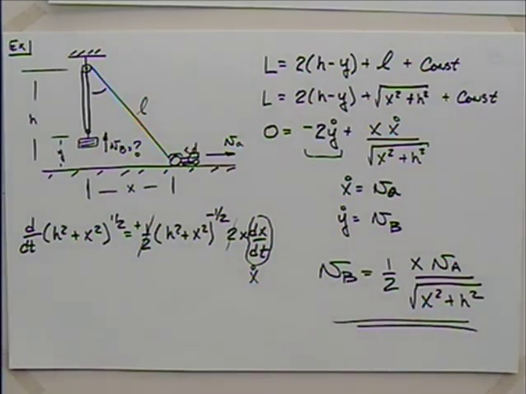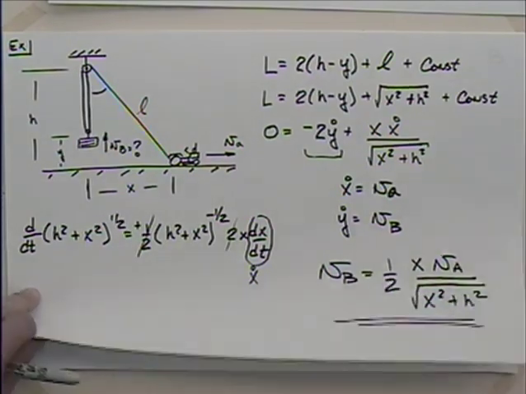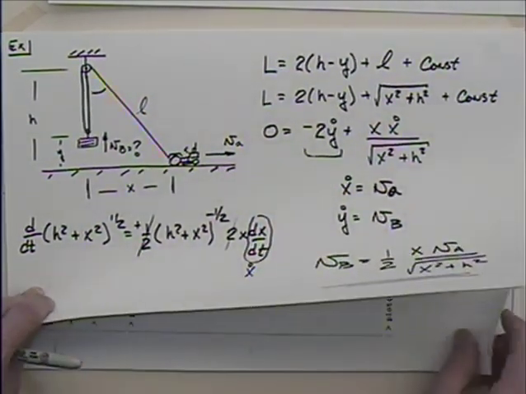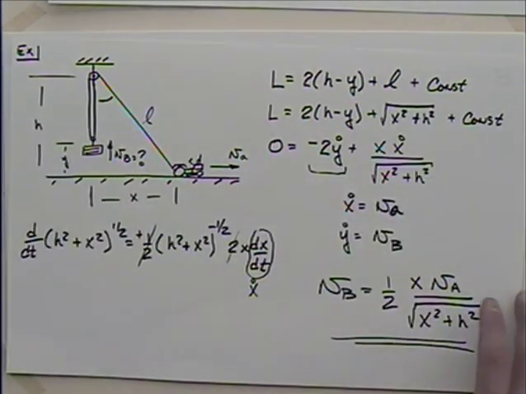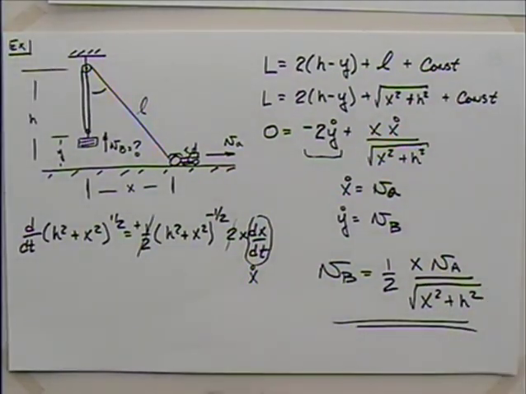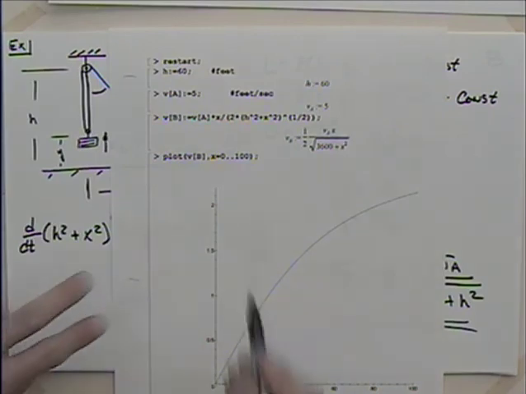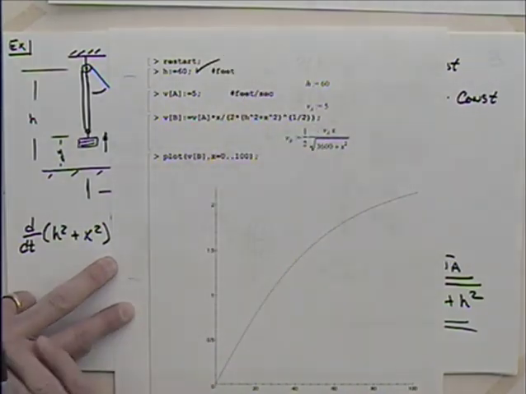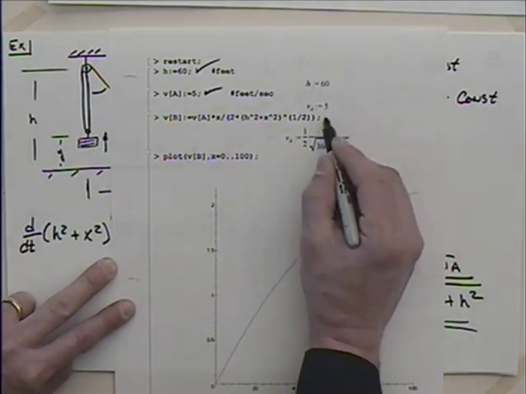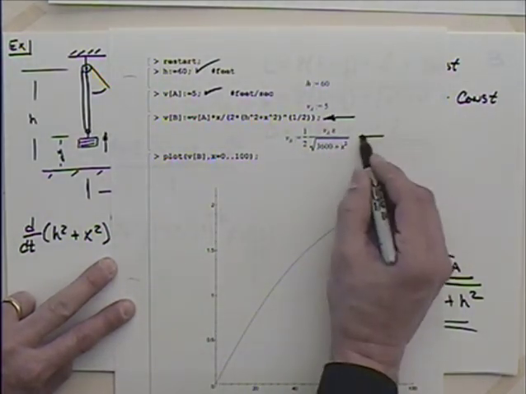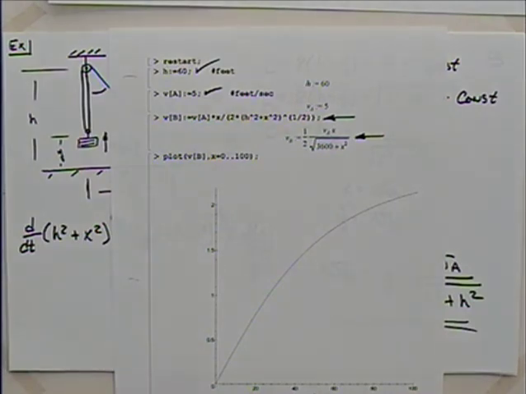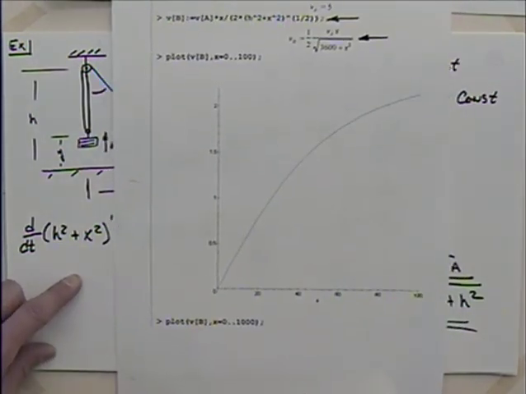A little bit hard to see what that is doing, so I put it into an algebra system. You could throw it in your calculator if you wanted to. This problem's been around for a while. I put it in Maple, so it's been a long time since we've done Maple, but if you can recognize MATLAB, you can kind of see Maple. I just took the height of the barn as 60 feet. I took the velocity of the tractor as 5 feet per second. I've got my expression here, which is the expression if we were to substitute those numbers in. And then we get the plot here.